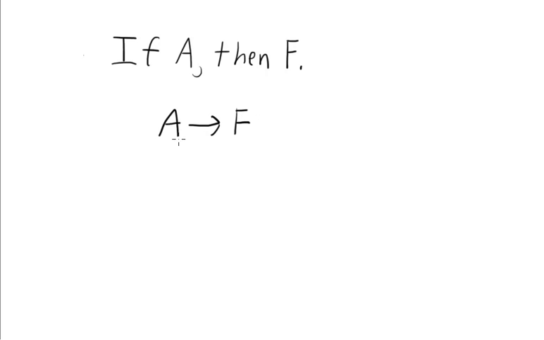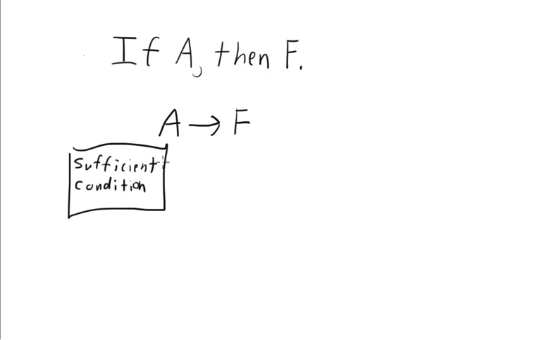And in order to use this, we just start on the left and say, what happens if A is true? Well, we follow the arrow to find out, and we see, oh, F happens. This left side of the conditional statement is something that we call a sufficient condition. We call it a sufficient condition because A is sufficient, it's enough for us to infer F. If Abigail goes to the party, it's not like we need to know more information to figure out if Frank's going to go. No, we know now that Frank's going to go to the party. We know that if Abigail goes to the party, then we get to infer that F will also be at that party.